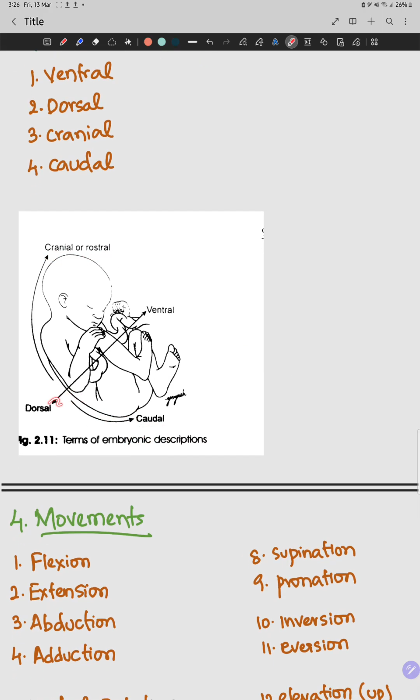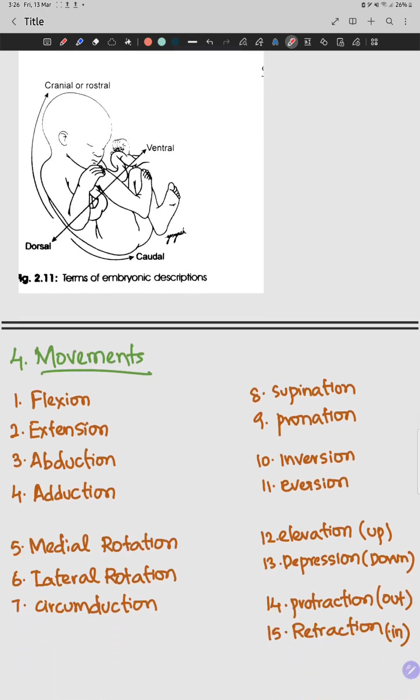Next, coming to ventral and dorsal. How to remember dorsal: it is the back side. There is a door on the back side, that is dorsal. My secret is there is a back side, there is a door, that is dorsal, door. Ventral means ventral, the opposite one you have to remember. I will say only one trick, so that the opposite one you can remember.